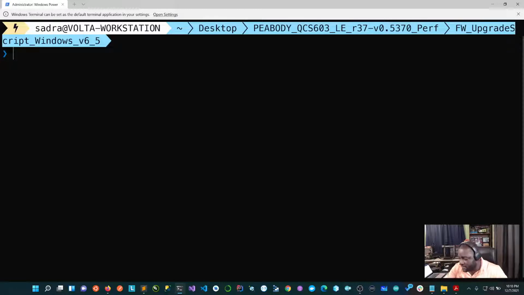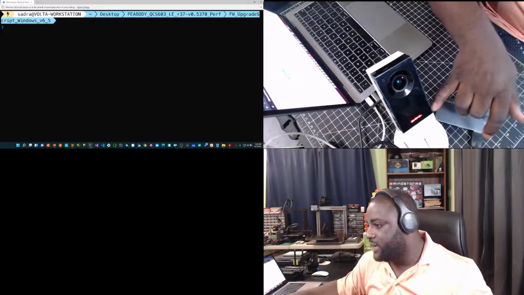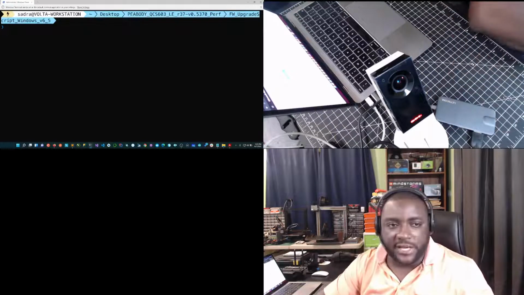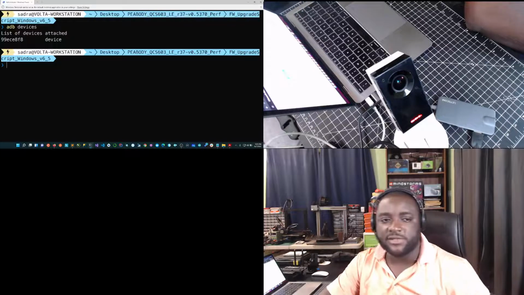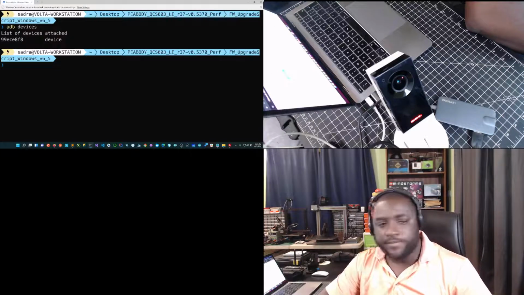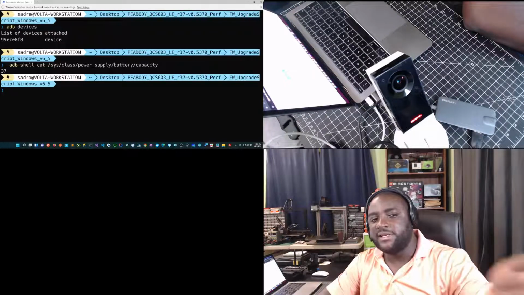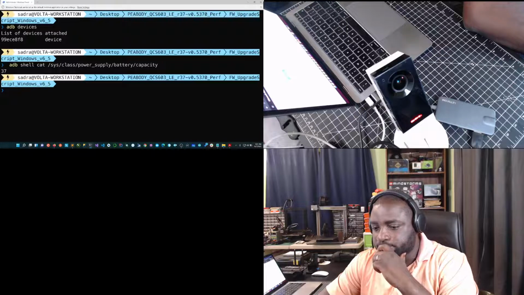But the good thing now is that I see the three LEDs are all red now, so that should probably, yep. So now we see that it's connected. Let's see what the capacity is. Yeah, so as you can see, it's 37, and we barely have like 15 or so minutes to run.